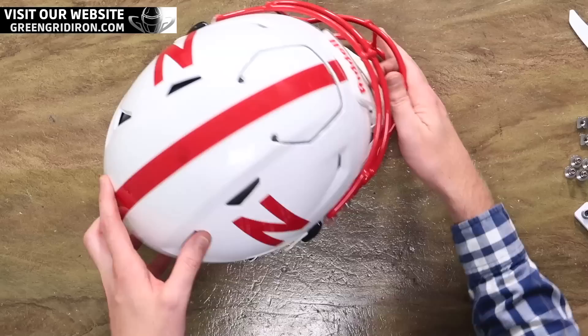Thank you so much for joining. We're giving away this helmet with all of these pieces — we're upgrading it — and we're giving away a different helmet every week for 16 weeks because Riddell came out with 16 different NCAA helmets. So if you're a player who wants to upgrade your helmet, this is the exact same stuff they're wearing in the NFL, at Nebraska, and all the big colleges. And if you're a collector wanting to get your helmet closer to what they wear on the field, all of these little pieces are going to get you there.